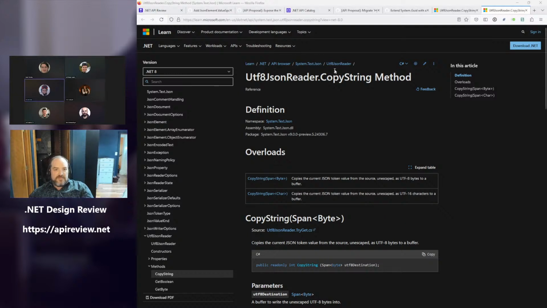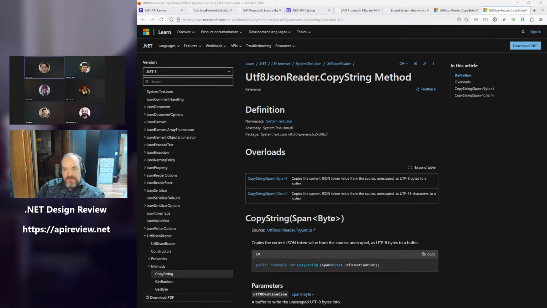What happens if the JSON element is backed by UTF-16 data, like with this API, since it's a byte? It's not supported. Yeah, it's currently not supported. Everything must be UTF-8. Oh, okay, that's what I thought. But is it just a hypothetical feature, or does everything get converted to UTF-8? Yeah, if you call the copy string, I think one thing it'll do is transcode. Tanner, can you hear me now? Yep. Okay.